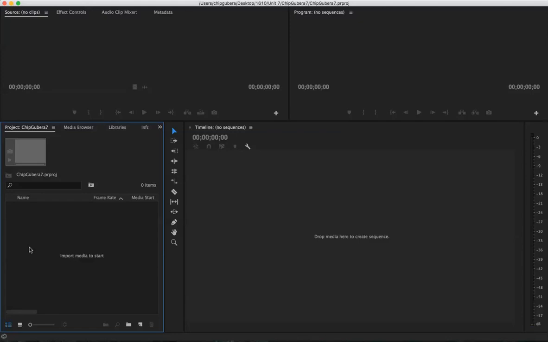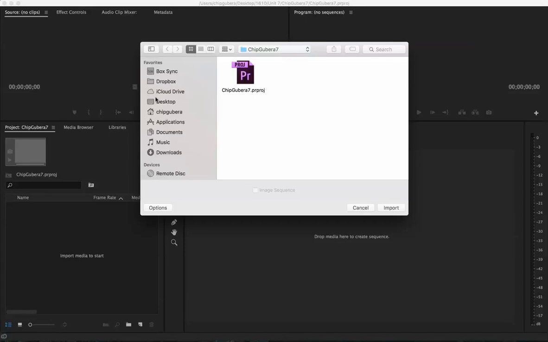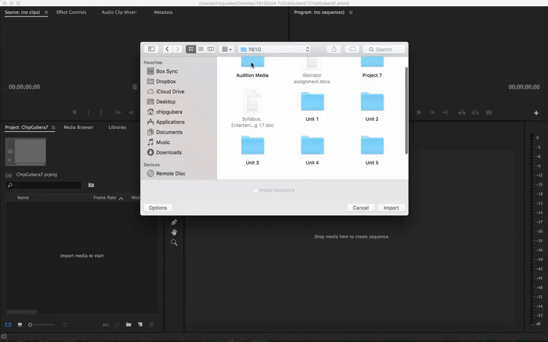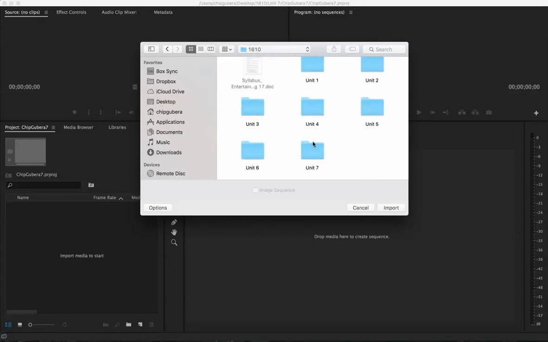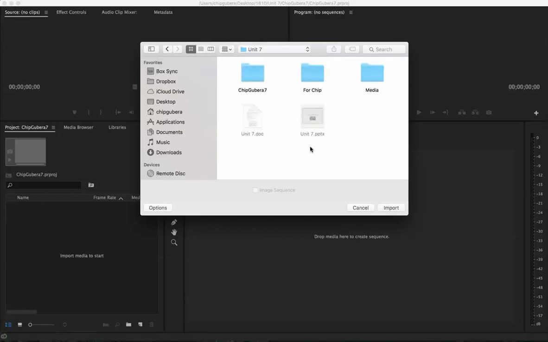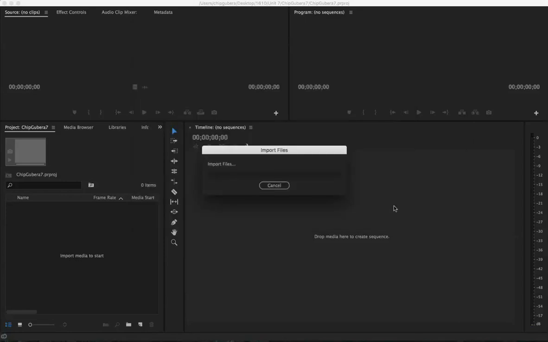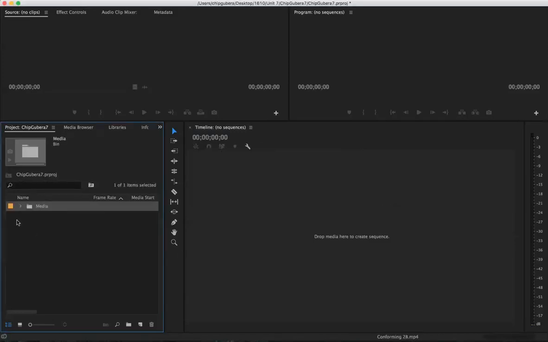Now the first thing I'm going to do is import media, which I can drag and drop in if I want to. I'm actually going to do a right click, and go to import. Then I am going to find where I have the media, which I have in a 7 folder in here, and here's the media. And I want to import this entire folder, because within the folders I have the music and the scenes and things like that. So I have the media, and I'm going to import it. Now yours is going to be named a little bit differently. I believe it's named Scene 1 and Scene 2 with what you have.